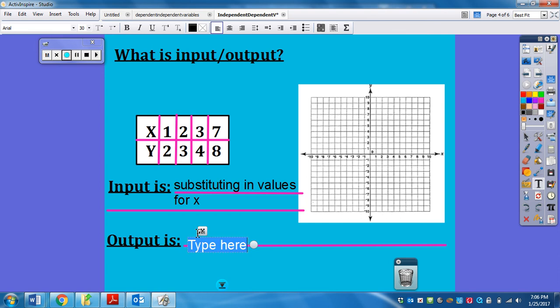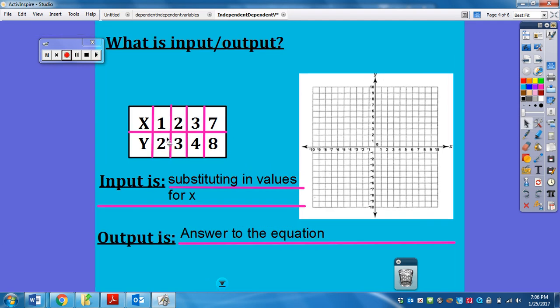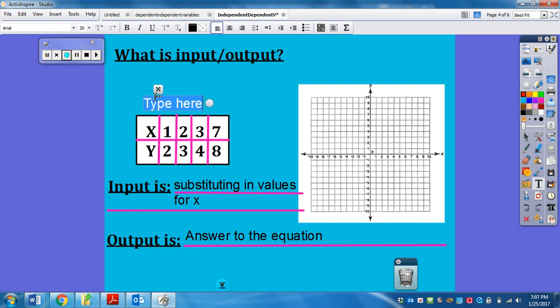And your output is basically like your answer. Okay, so you've got this table, and I think you have arrows coming off that tell you that x is your input and y is your output. And we want to figure out what the relationship is between x and y. So we want to be able to write a relationship or an equation that says y is equal to something. Remember, that's our pattern. Y is always equal to something with an x.